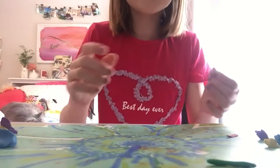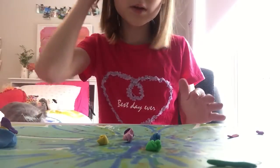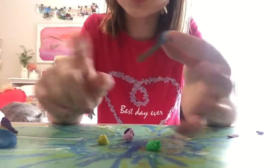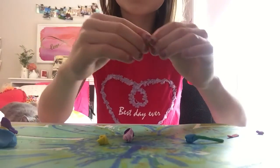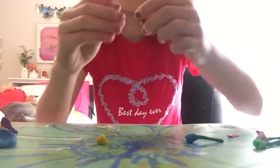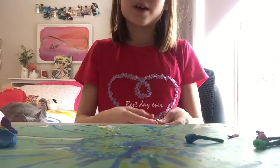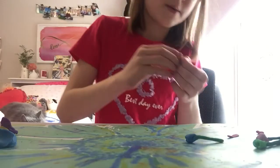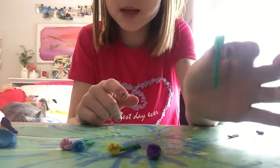After you've made all of your roses — I just finished making my five — you're going to bring back the stems and you are going to merge them. Basically just attach them on top of the stem like this, and you're going to do that for all of them until you have merged them all together. I will be posting more clay videos because I really like clay and it's one of my passions. After you've finished making all of the roses, they should look something like this.